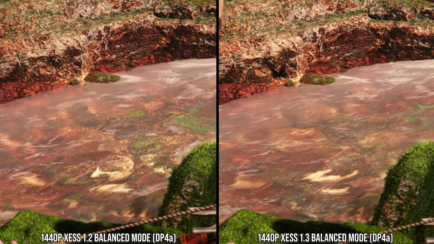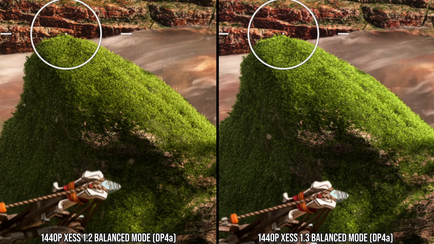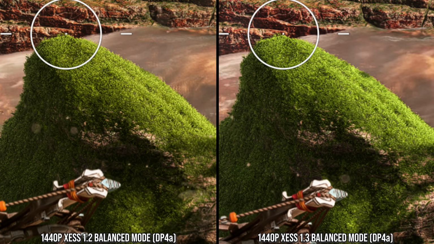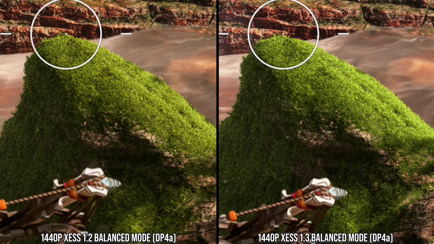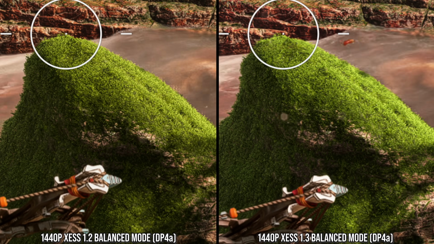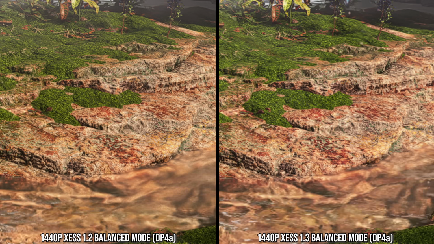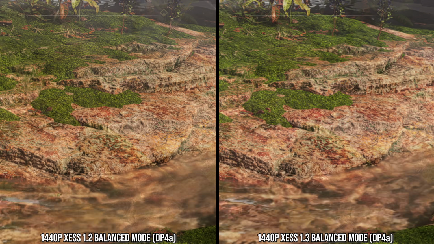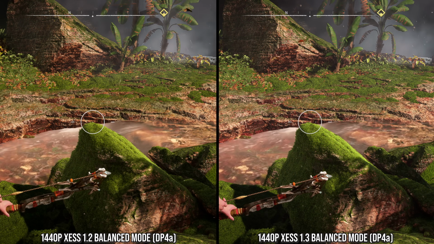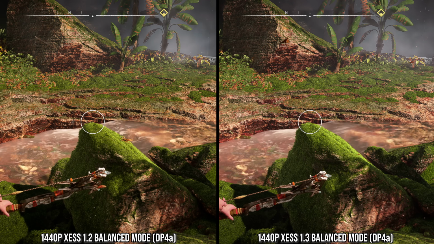One less positive difference you can see here is that the inner surface detail kind of has a fizzle in the 1.3 version. You can see that well on the moss here, for example, where the inner surface now has a fizzle in it. It's less stable. You can also see that a bit in the wet rocks, for example, near the water's edge. It's not so visible when you take the image as a whole, but on a macro level, it can convey the look that the game has some sub-pixel detail that is less stable now.